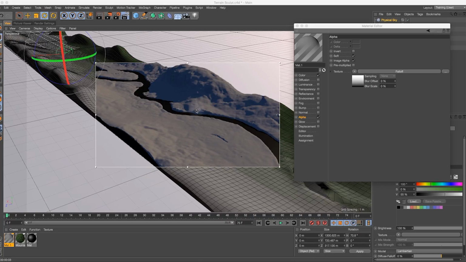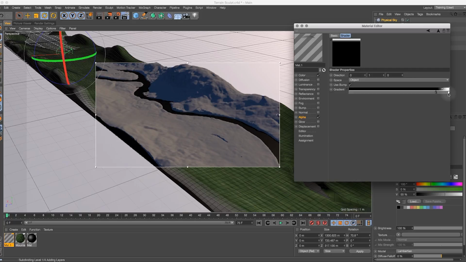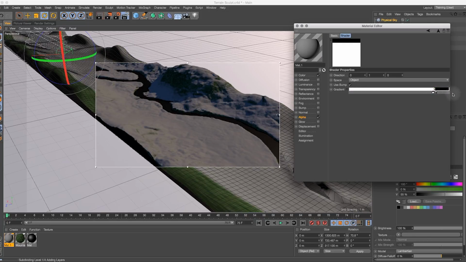So at the moment that's just completely overriding it still with the grey. We're not actually getting any falloff at all, but if we go in and tweak the position of these clamps or handles, we can start to see how it starts to allow the other terrain to show through. Now in fact it's doing the inverse of what I want, because I want this area to be rock and this area to be green. So I'm going to flip these around, put the black all the way. Oops, don't need that one. Let's see what happens here.